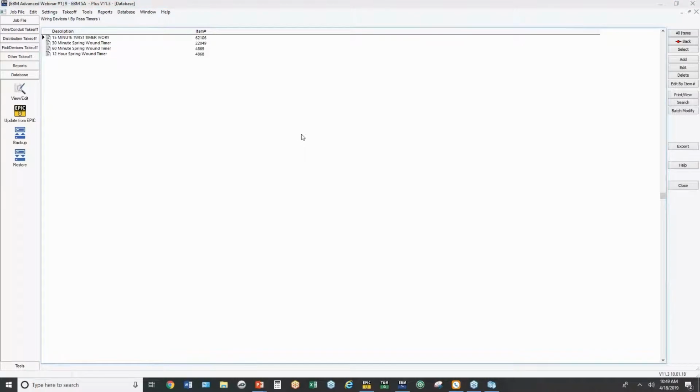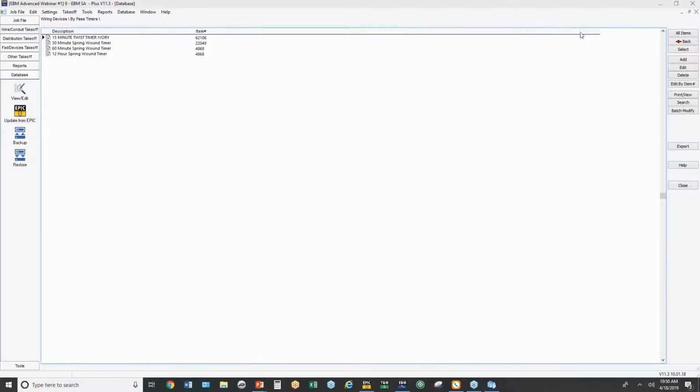All right. So there's some examples of adding items to the database. Either you make them up with your own prices and labor units, or you pull them out of Epic. But again, if you're going to pull it out of Epic, find something that you can copy. I think 90% of the time that's not too hard to do.